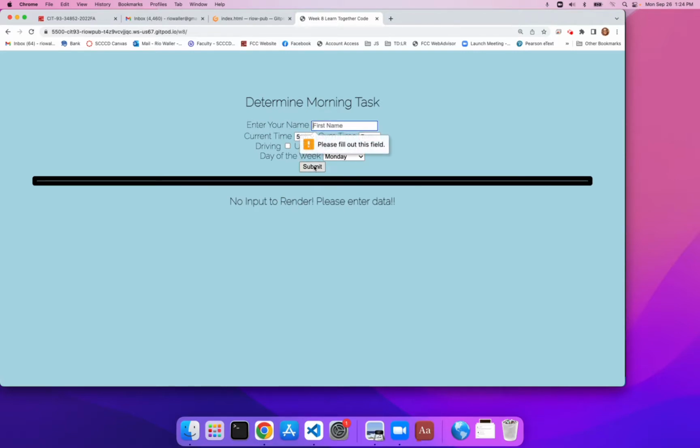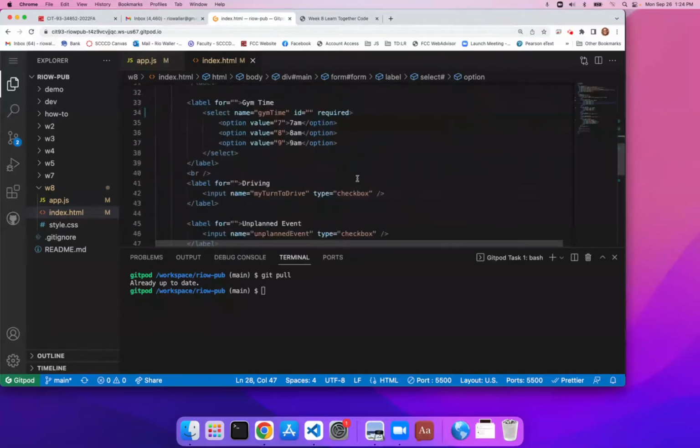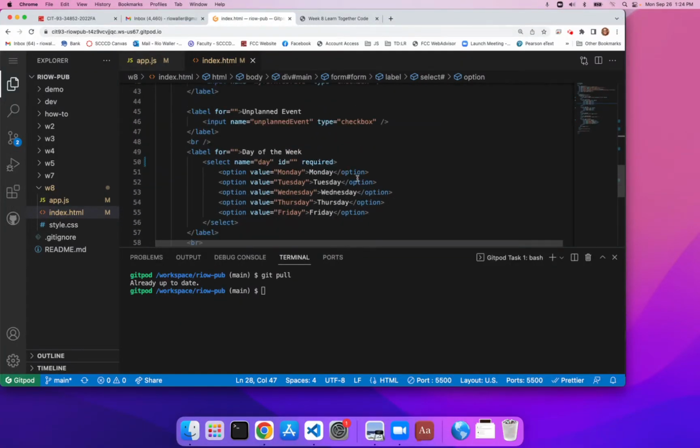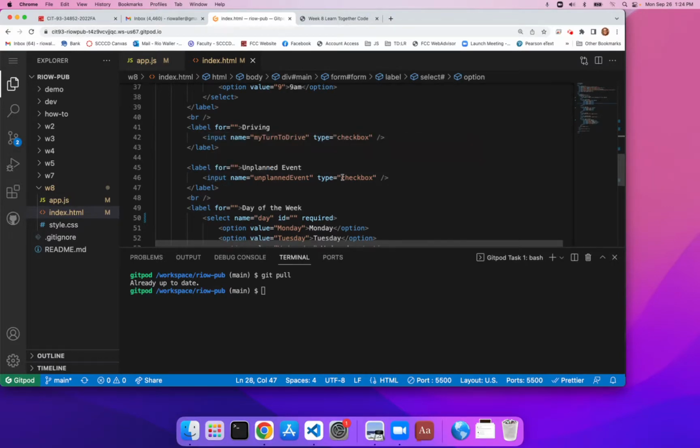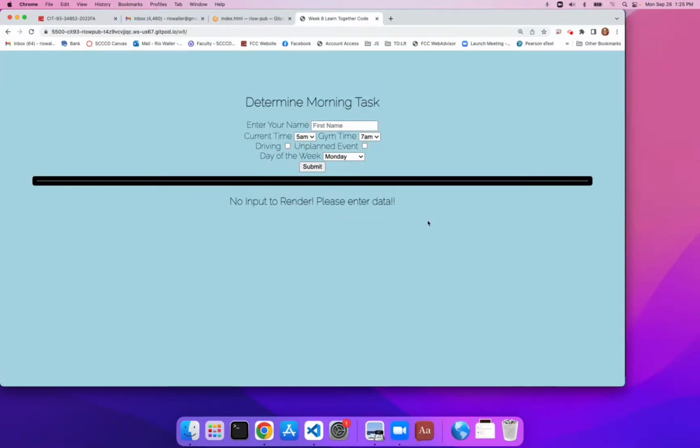In this case, just by adding the required attribute, anytime you have an input, now that's for a select, but the same would be true for any of your inputs, the name, right? Any of these that you put required on, typically we think of them as inputs because select is a type of input. For these checkboxes I wouldn't put required because it's one or the other, so you can assume it's not. Again, a little more next week, but I just wanted to say, if I don't enter a name, here's the idea: you're getting the user input.